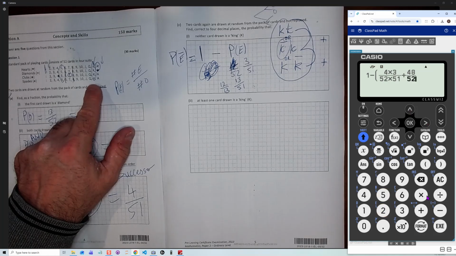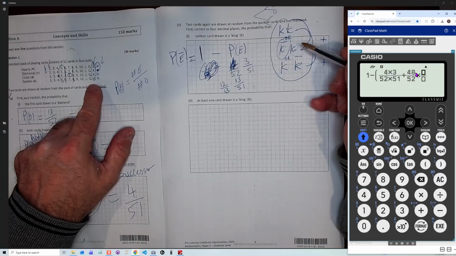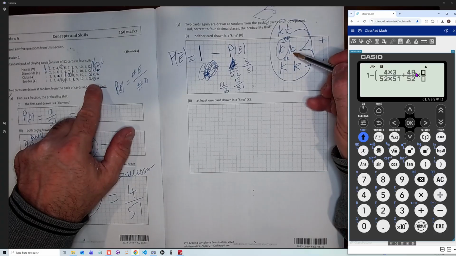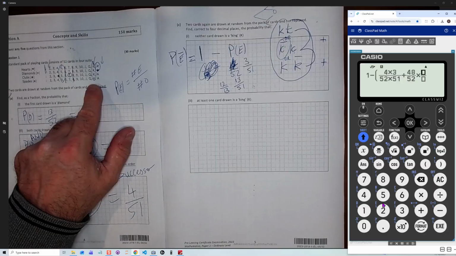Might be easier to come out. Let's see. I want to come out from under where, what do I do? Is it this arrow? And multiply. It just might be easier to keep track of what I'm up to compared to the way I did that one. So, okay, let's go back here. How many kings are there in the deck? I haven't drawn a king. I've drawn a non-king. So there's 4 kings in the deck.